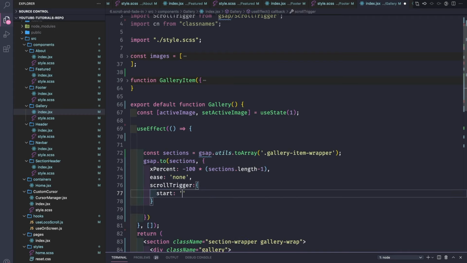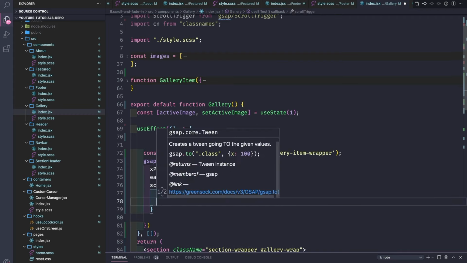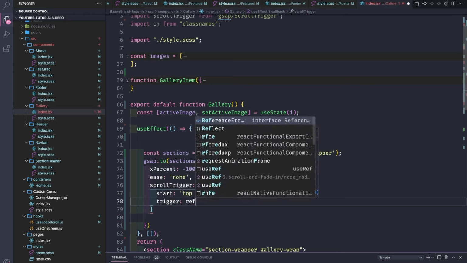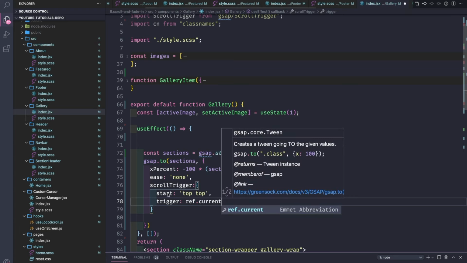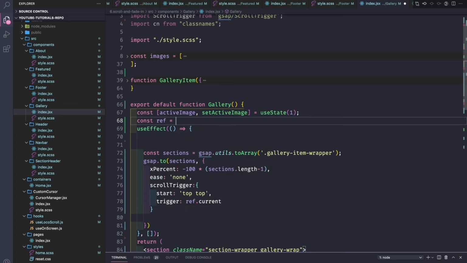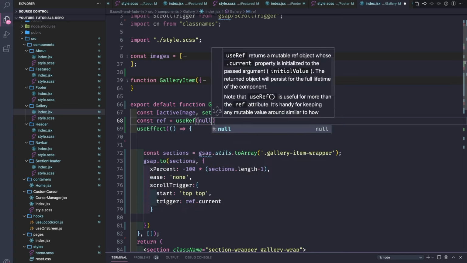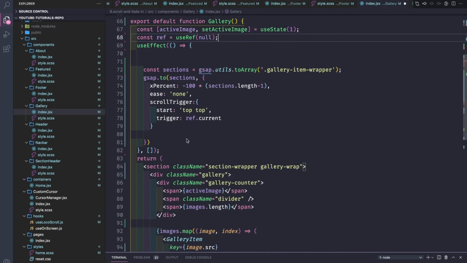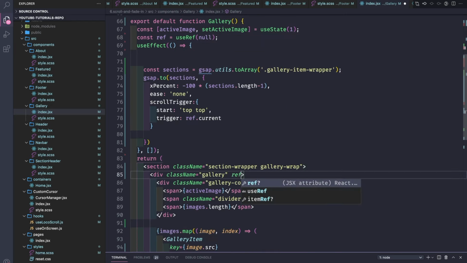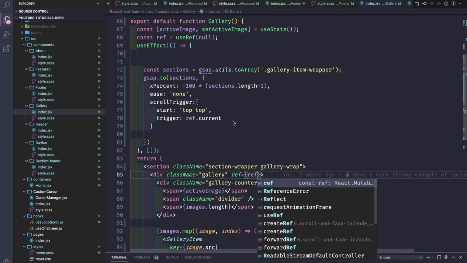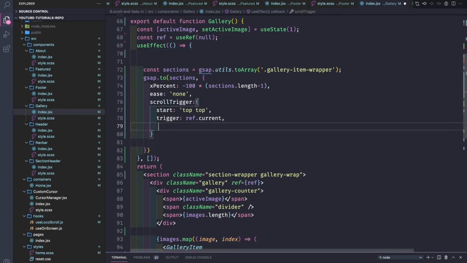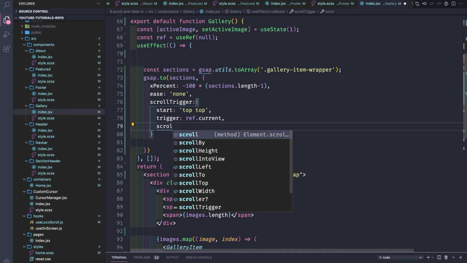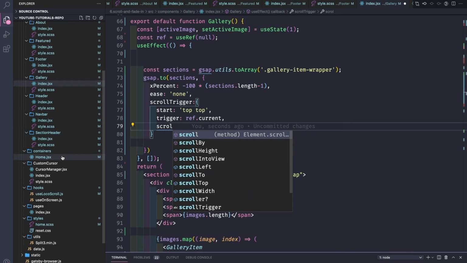So the start is going to be on top. The trigger is ref current, so we will create a reference. Let's actually create it right now. So useRef null. This ref goes to the gallery container ref, and back here we should tell the ScrollTrigger which is the container that's responsible for the scroll.